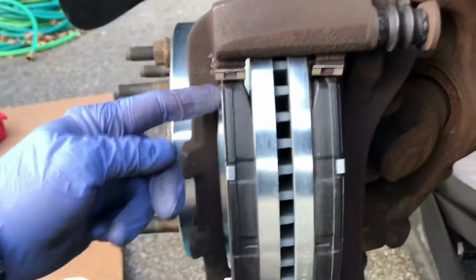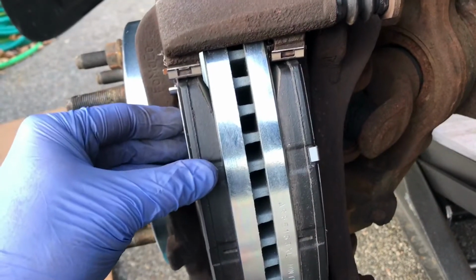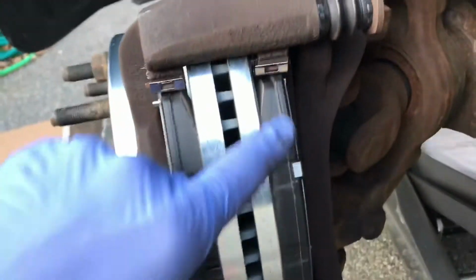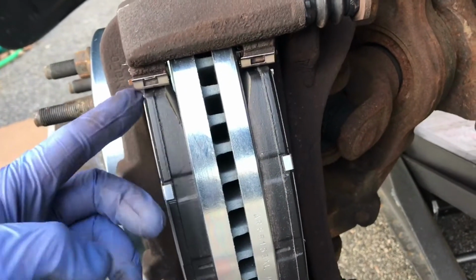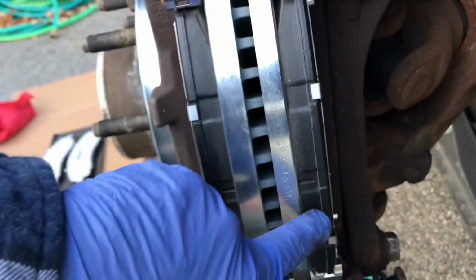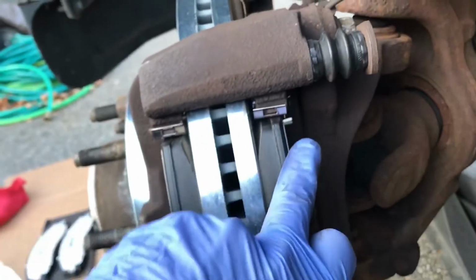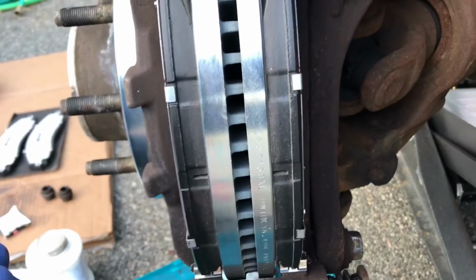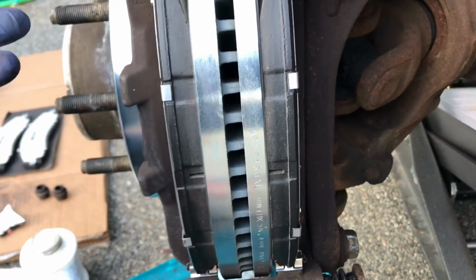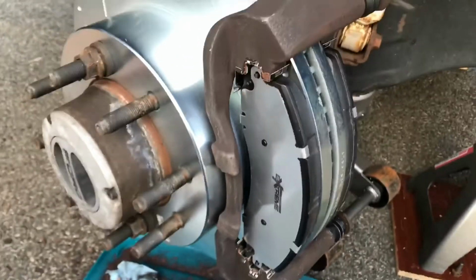Alright, pads are in. I will be honest, they are a little bit of a pain to get in because you've got to put them in at a little bit of an angle to get them in, and then gently force them in to get these clips to push up. I started the inner one down on the bottom, and then I just used a screwdriver to wedge in between there, and pry it in place to get it into the clip. But don't think that they're totally easy and just fall into place. If they fall into place, then they're too loose, and there's something wrong. It should give you a little bit of a hard time trying to get these pads in here. But there they are, the pads are in, and the caliper is going to go on next.